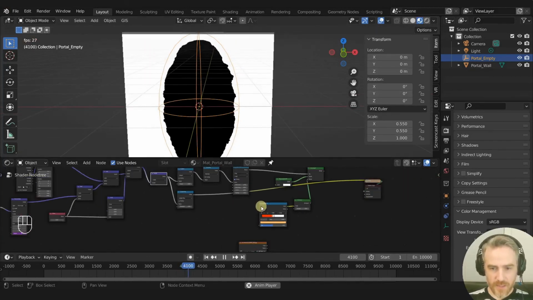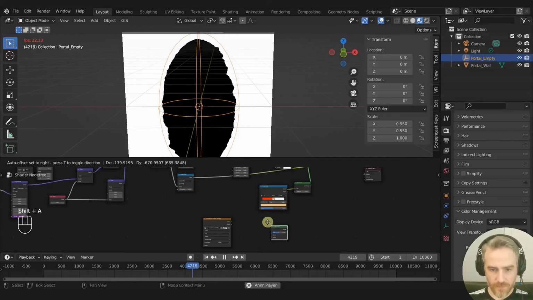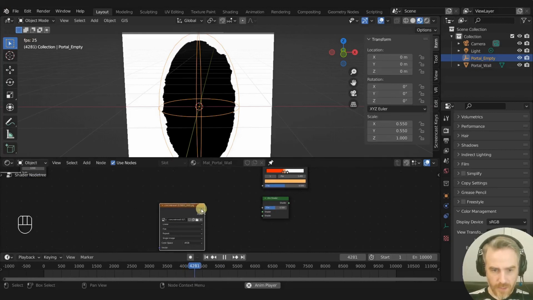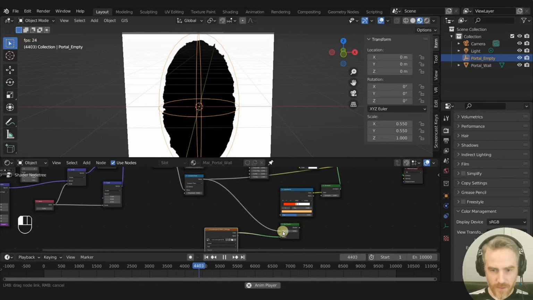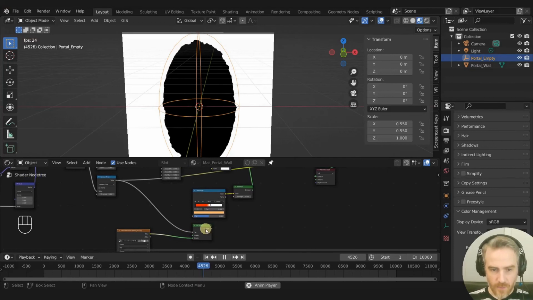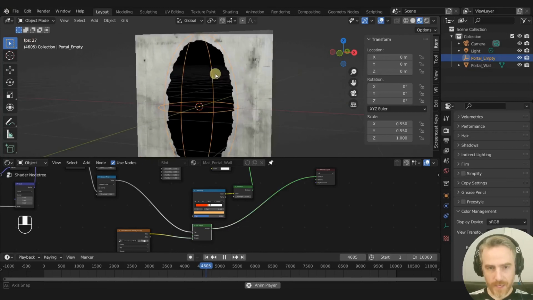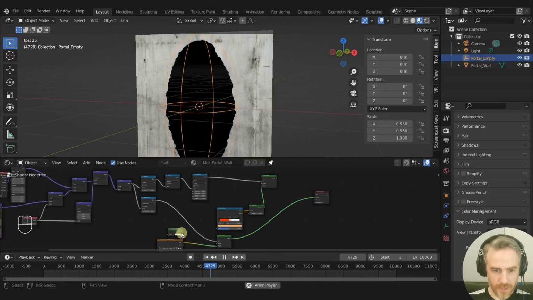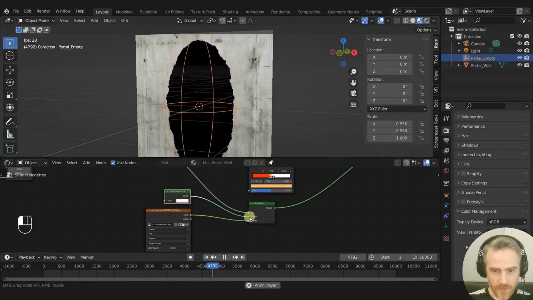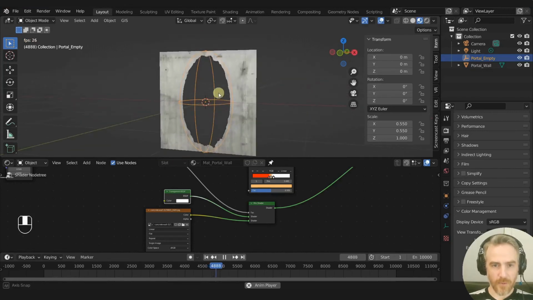So we're going to use this. With this, we're going to mix that using a mix shader. Place this on the bottom, because remember the factor, which is what we're going to use the greater than for here, affects the bottom shader. And then we're going to plug that in. Okay, now it's still black because we need to take this transparent shader and plug it in right above here. And now we have our portal hole.